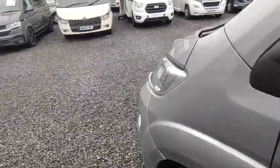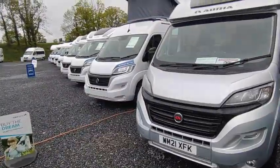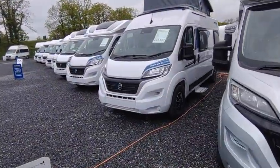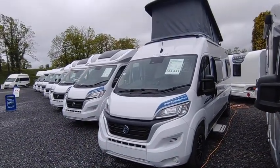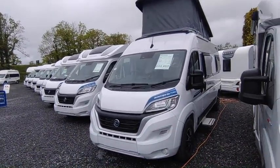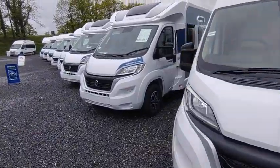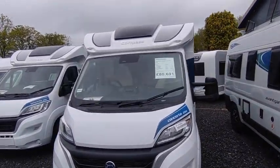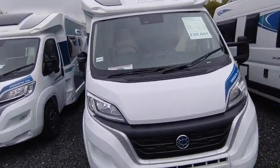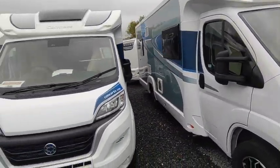We're into some Compasses now — we've sold a couple recently but we've got immediate availability on all of these. Compass CV80 — a pop-up van conversion with an end lounge, four-berth, four seatbelts. Compass Concerto 250 with an island bed, automatic gearbox, full leather luxury model at £80,000, four-berth, four seatbelts, three-and-a-half-tonne — a really spacious luxury van.